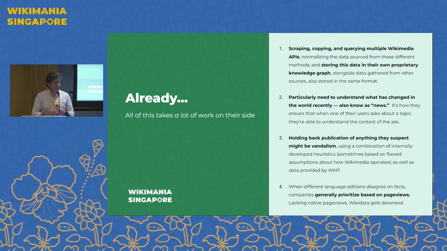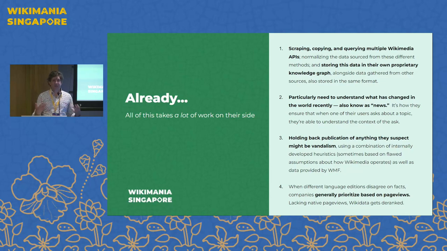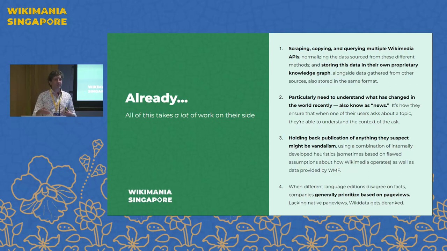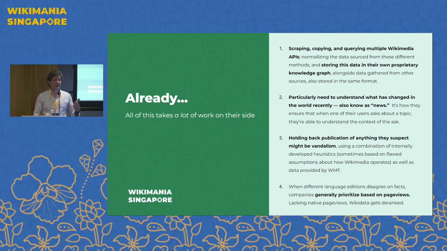When all the 'is's change to 'was' for Queen Elizabeth, they have to ask a series of questions algorithmically — and sometimes with a human in the loop — like: is that a legitimate change or not? Is that something we want to display? If we're going to retool much of our search service to report information about Queen Elizabeth differently, we should make certain that that is a thing that has actually happened. When different language editions disagree on facts, they'll generally prioritize based on page views. This is particularly unfortunate for Wikidata, since we don't really count those as page views — so Wikidata just kind of gets booted in that environment.